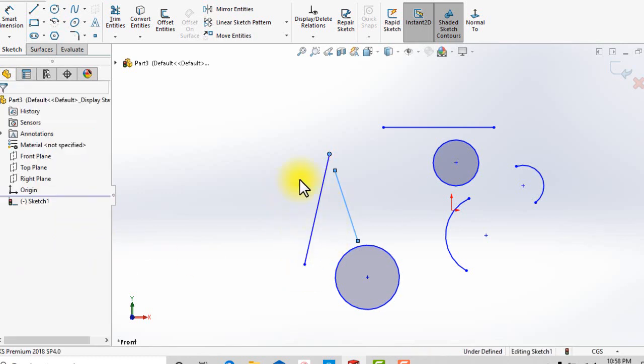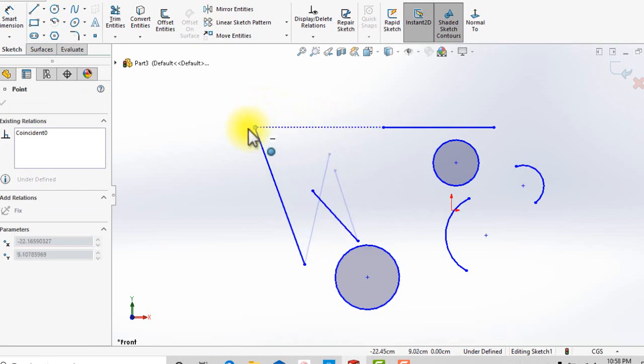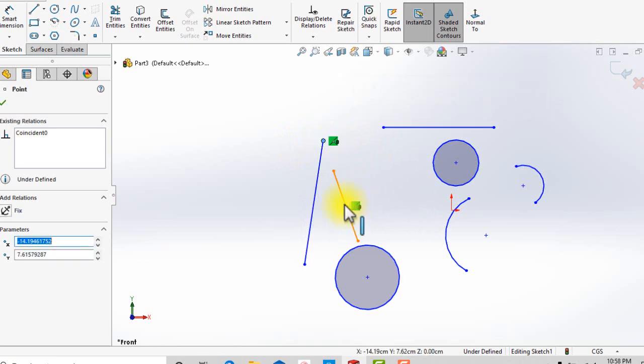Now you can see this point and this line become coincident. If you try to move any of them, they are keeping their coincident relation when you're moving the line.